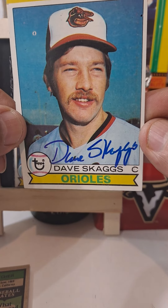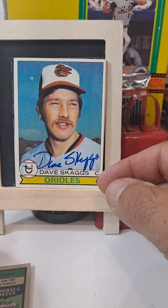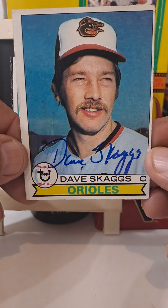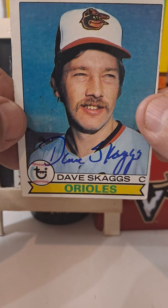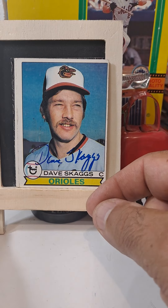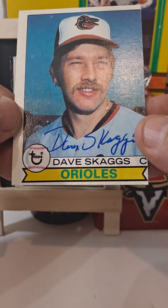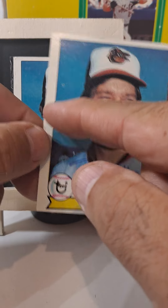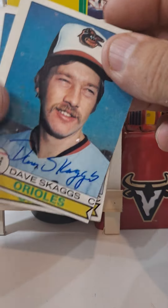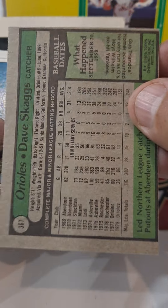Dave Skaggs — more 1979 Topps. I did purchase a lot of '79 at one time; I think I have a couple of sets of it. So I said, what am I going to do with it? Well, let's shoot for the TTMs — I know Brandon's like 'shoot for the set,' and it almost looks like I am. Now look at this one — it's a miscut. Just because of the miscut, you can tell it's a miscut — a whole heck of a lot.